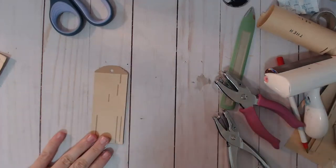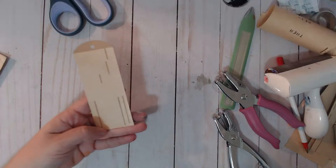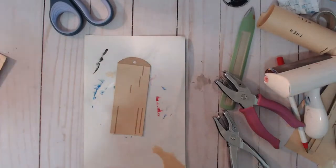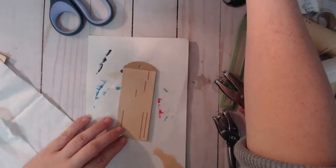Well, I lied. I'm sorry. I want to show you one more time how to do this. So you could take a tag just like this, and we're going to cutesy it up real quick. It would look cute with a tiny plaid bow on the top. I love that idea.